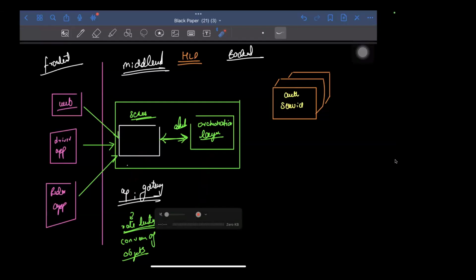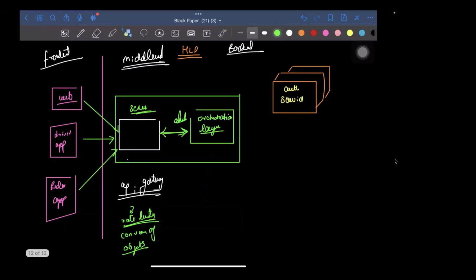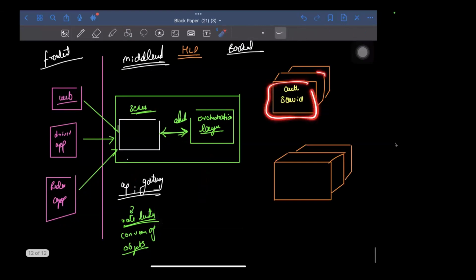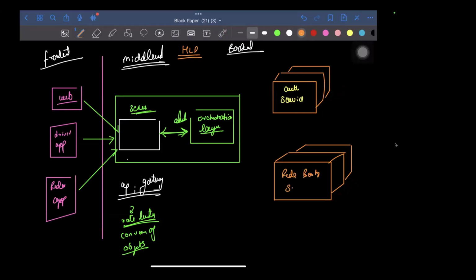Now, apart from the authentication service, there should be an individual service that is going to be responsible for booking, like booking and rides. And why am I adding these kinds of boxes? These layers mean that these services are horizontally scalable. Okay, so we should have a ride booking service. This is going to be an individual microservice altogether, right?